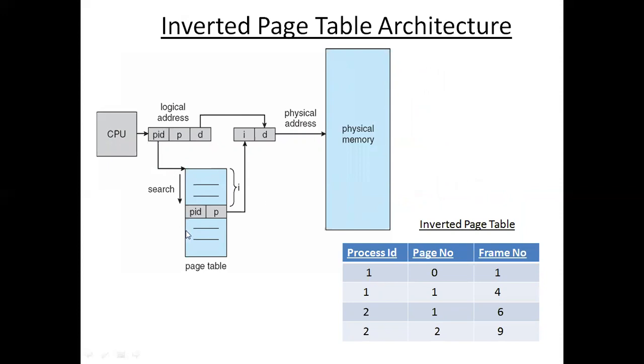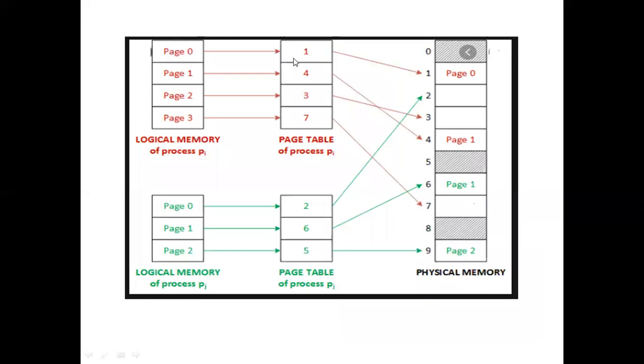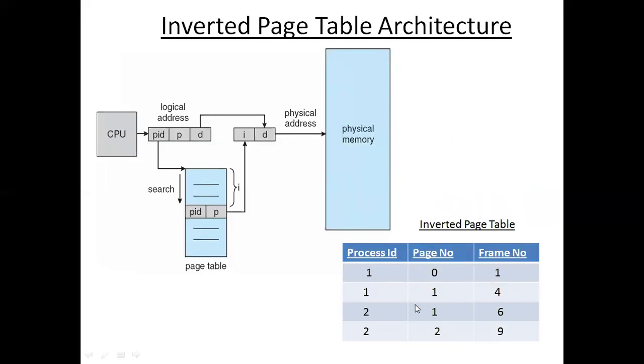Okay, so the inverted page table will look something like this. You have the process ID and page number. For this process ID and page number, what is the corresponding frame number? See, the page number here is 1 and 1, but for which particular process ID is this page number? So if you know the process ID, the first process's page number 1 is mapped to 4. Though there are 4 pages for process 1, only 2 are there in the physical memory. So only those 2 entries are there in the inverted page table.